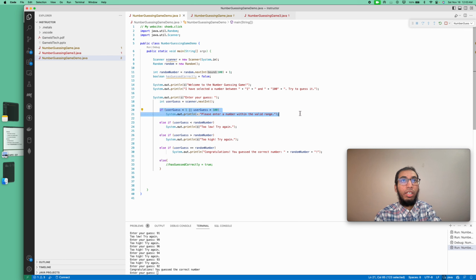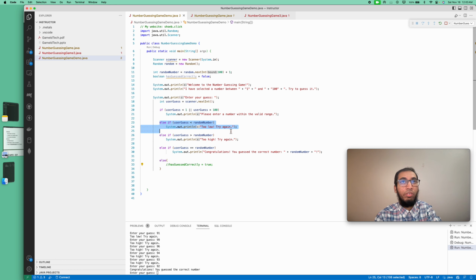After that, if the number is not within our range, that's a problem, and we don't want that. So I have written these statements. Whenever it is out of the range, this code will be executed, and none of the rest will be executed, and the program will end.